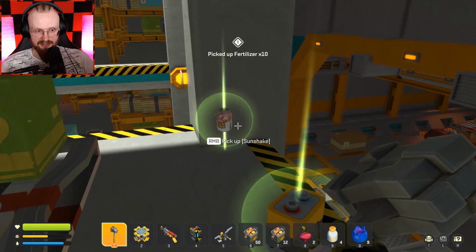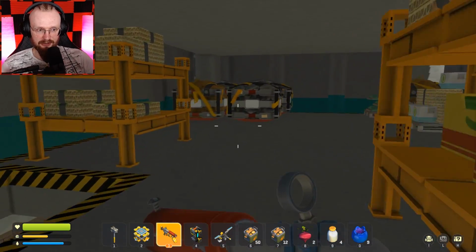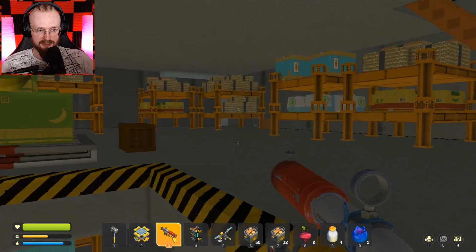There's gonna be some fertilizer. Yes, guys, let's take 10 fertilizers, some batteries. Hey, batteries are really great. Batteries are basically here like fuel. If you craft that electric engine, you'll be able to place those batteries, and that's it.